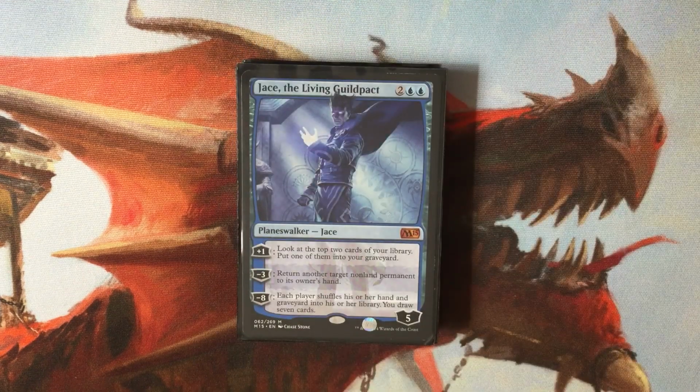Jace, the Living Guildpact, 4 mana for a 5 loyalty planeswalker. +1, look at the top 2 cards of your library, put one of them into your graveyard. -3, return another target nonland permanent to its owner's hand. -8, each player shuffles his or her hand and graveyard into his or her library. You draw 7 cards. I think that this planeswalker is just decent value all around.